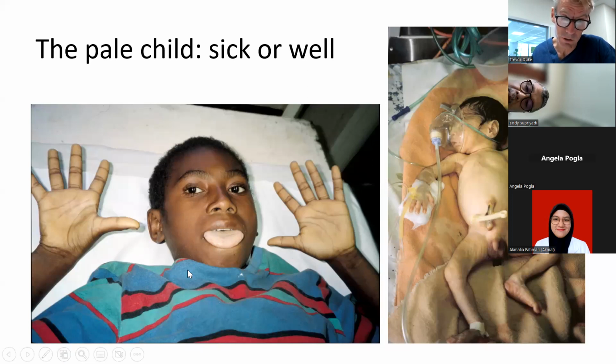This older boy, despite him not looking very unwell, with a hemoglobin of 1.6, had a heart that was almost the size of his thoracic cavity on chest X-ray. So it just tells you that he had borderline cardiac decompensation, even though he didn't look very unwell. And this younger baby who had a hemoglobin of 6, obviously lost hemoglobin rather quickly and had an infection. So it's the underlying cause of anemia that dictates whether the child's very unwell.